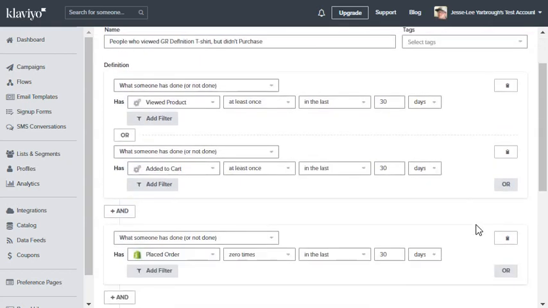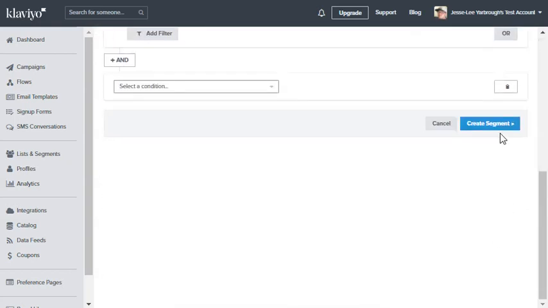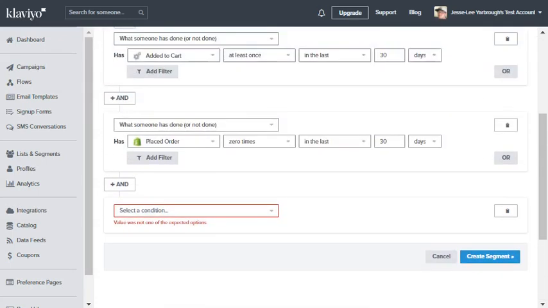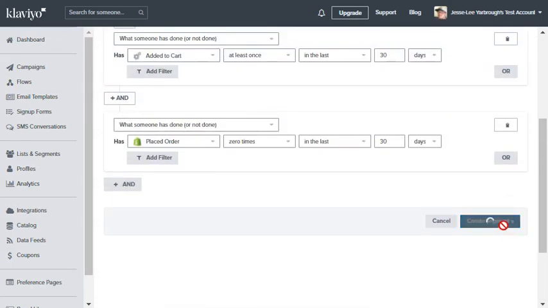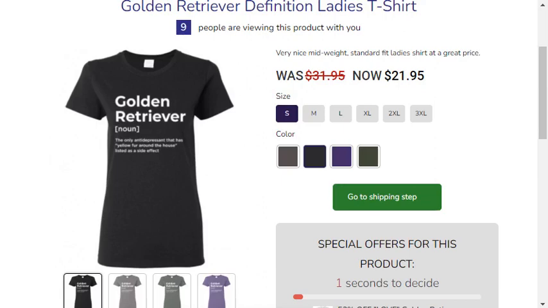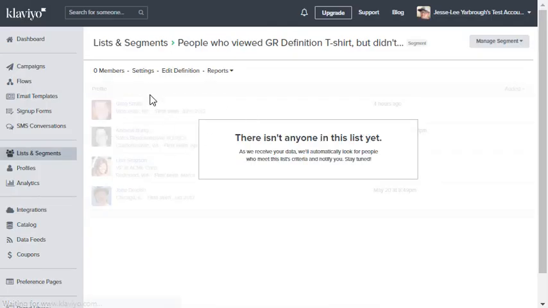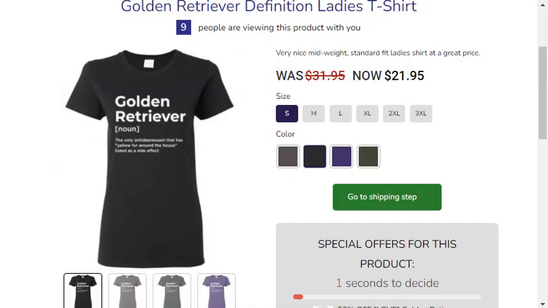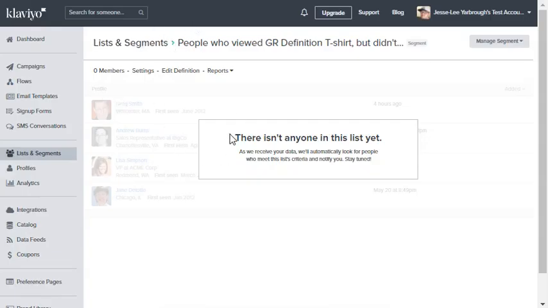And when I create this segment, watch what happens. Klaviyo will go, now this is going to be 0 members because this is a dummy account, and if you look at this, this is a terrible URL, the store is not actually published. I mean, it's published on a private URL. That's why it looks like that. So this is telling me there's not anybody in this list yet. It's because this is a dummy account and this is the dummy store. But now if I did have those people on here, this would autofill.